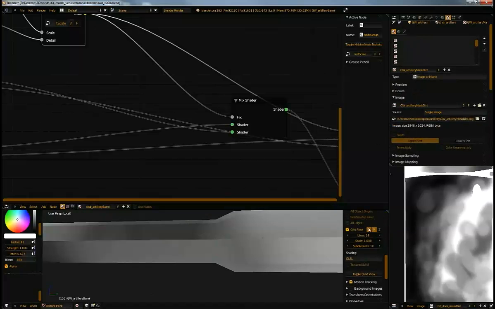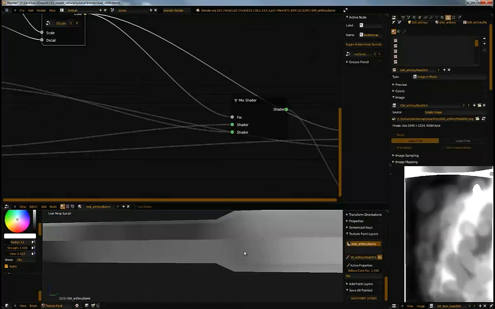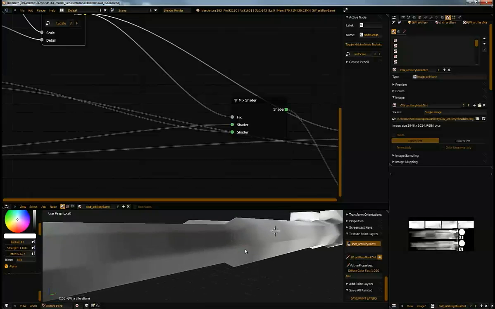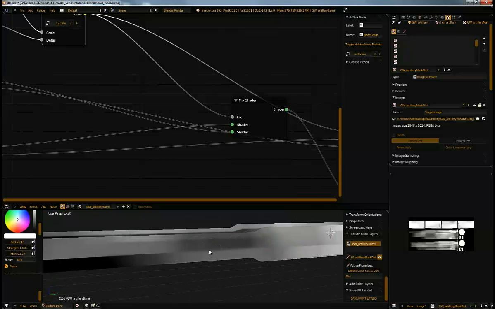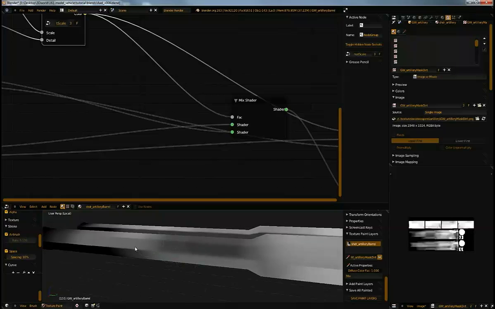I don't think I'm painting on it at the moment. Easy way to make sure that you're painting on something is untick that little eye and then click the paint. There we go. I'm not sure why, but sometimes if clicking that paintbrush doesn't work, uncheck the eye, then check the brush, and then it should work. And just bring that up in there. Pressing home. Home is frame all, so that's just to frame in on stuff quite easily. And just going to check airbrush as well, which may not do anything in this. No, it won't.